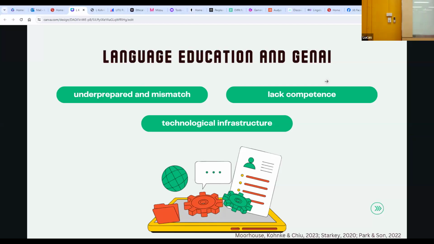At my own university in Hong Kong, we also lack the infrastructure. We don't have enough laptops, we don't have enough computers, we don't have enough software. That's realistic too, right? So we're missing it. So for teacher educators, there are a lot of things we have to do. We have to make sure we have AI competence. We have to make sure we have software, hardware, and we have to make sure we can tailor our lessons to using AI so there's no mismatch. So this is really what we're missing to prepare the next generation of teachers.